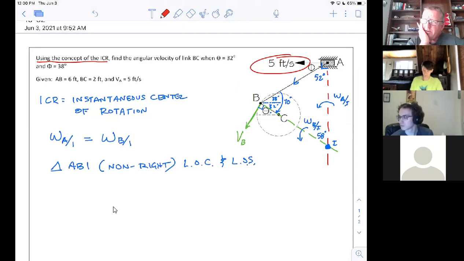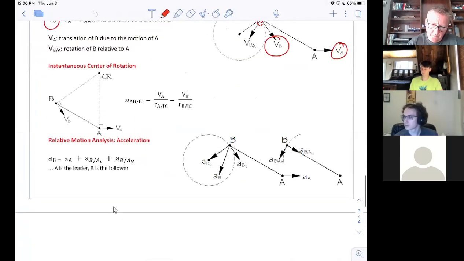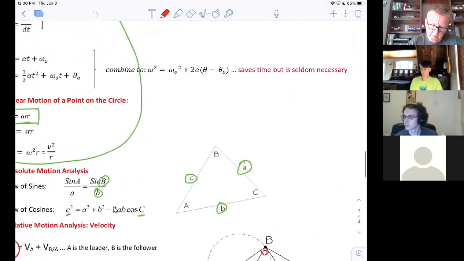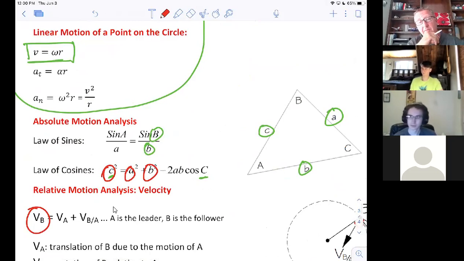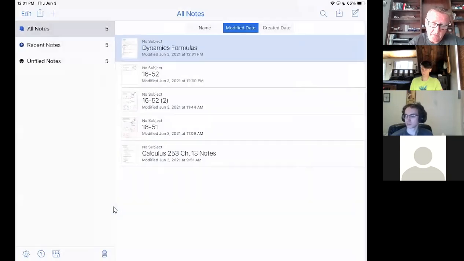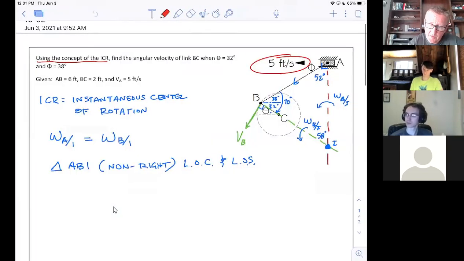It turns out that the law of cosines includes all three sides, which is fine as long as you know two of them. But you can't have an equation that has two unknowns in it. We only know one side. So if we use the law of cosines, it's going to have two unknowns in it. It's not that it won't be true, but it's actually not going to help us. So I need to know two sides in a triangle before the law of cosines is going to work. I'm going to have to use the law of sines, which is actually good news because the law of sines is easier.